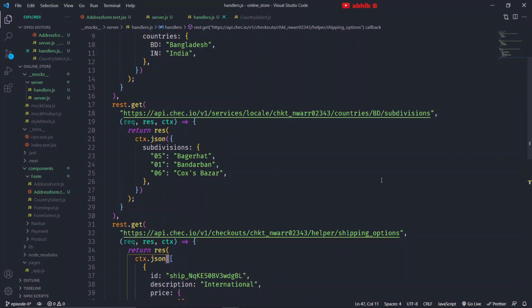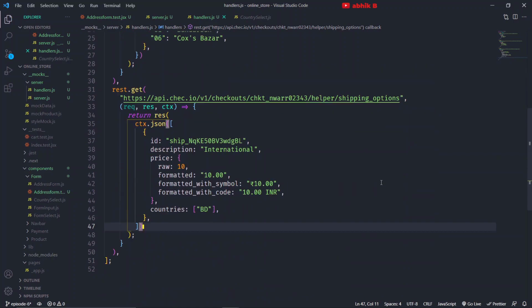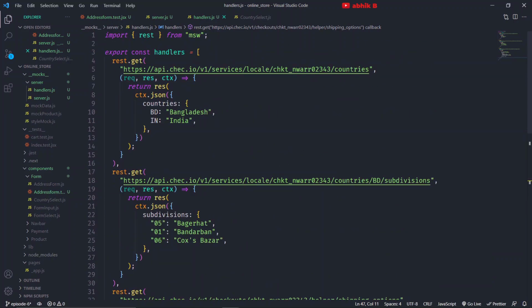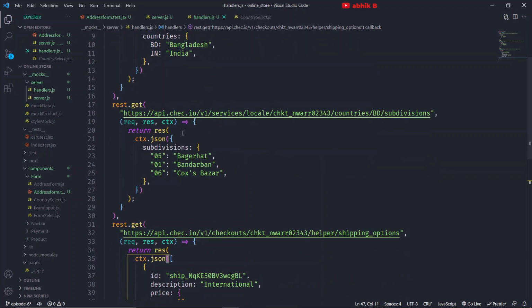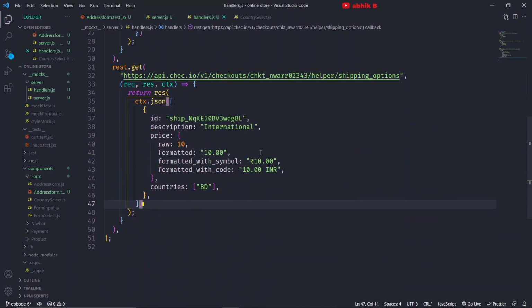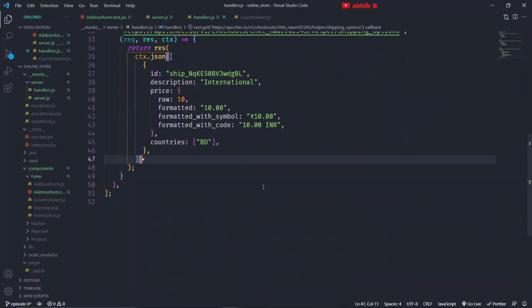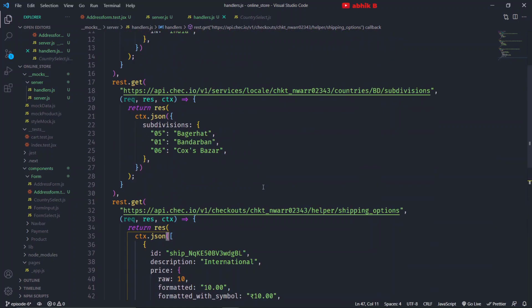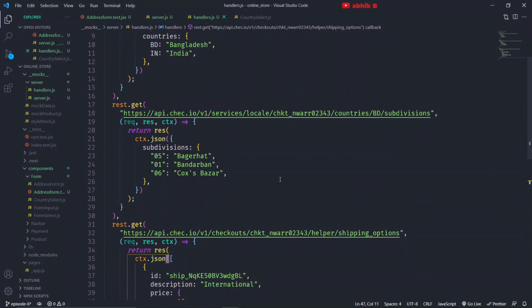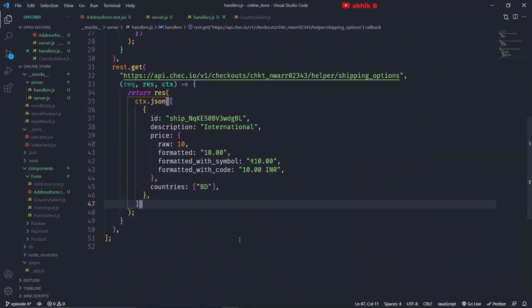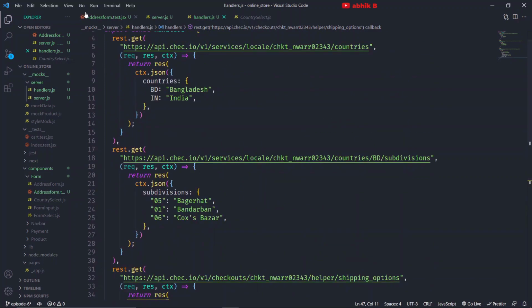Whenever these requests are passed, it handles those requests and returns a mock response. This mock response is what they return. So for countries it returns a response of countries, it returns a state response. So you need to make sure, first of all, to use the original response, see the original response, and use them as a reference to create the mock response, right?